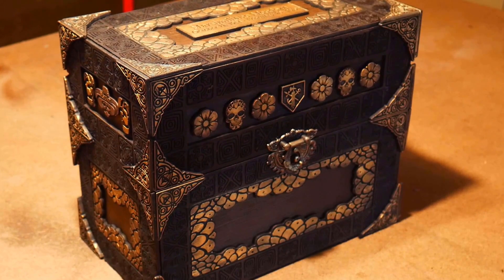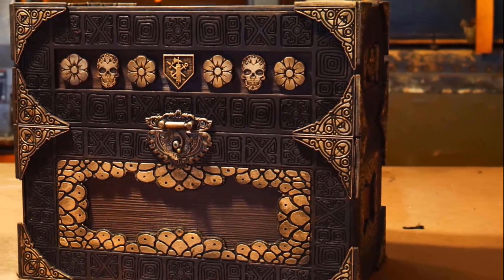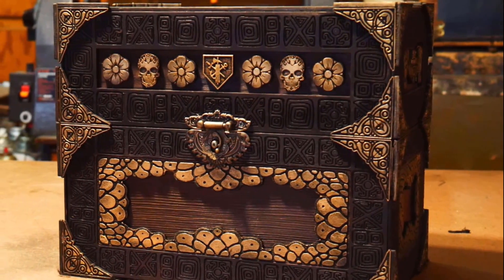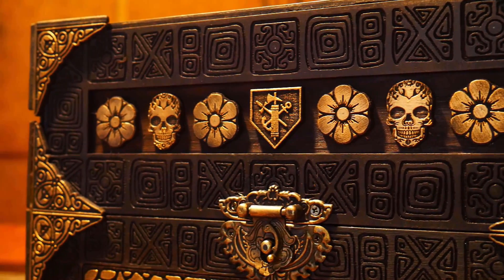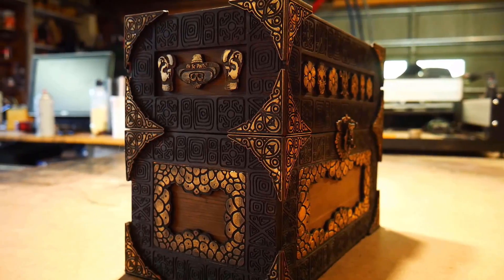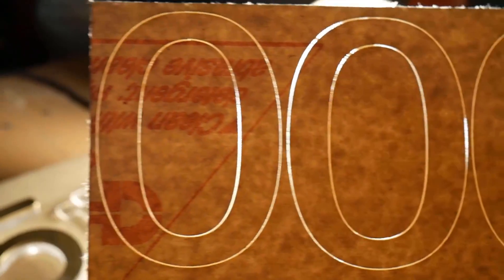This machine has allowed me to make mock-ups and prototypes extremely fast. If you're on the fence about one of these machines, I suggest you get one from a local buyer, even if it's just for a hobby. At the end of the day, the best deal is probably going to be the K40. If you think about it this way, you can get about eight of these for the same price as one of the premium ones.